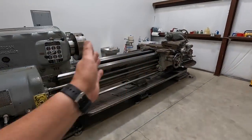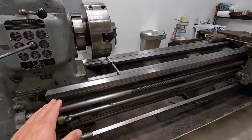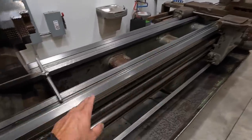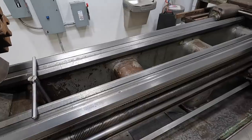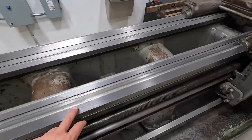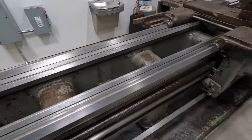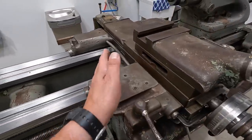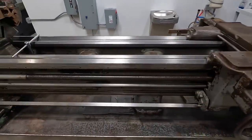All right, we're ready to start getting our pacemaker leveled there. I did want to point out this is something that I had done off camera a couple weeks ago. I went ahead and cleaned the ways, cleaned them down real well. I just got them sprayed down with some SP350, but I'm going to go ahead and wipe them off and then put some way oil on there, because what I want to do is move the carriage from one end to the other, to make sure that we don't have any twist in the bed there.